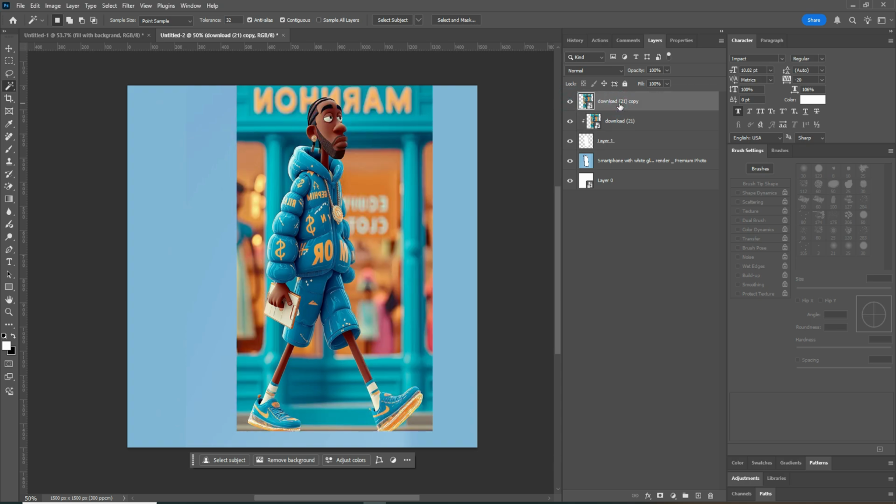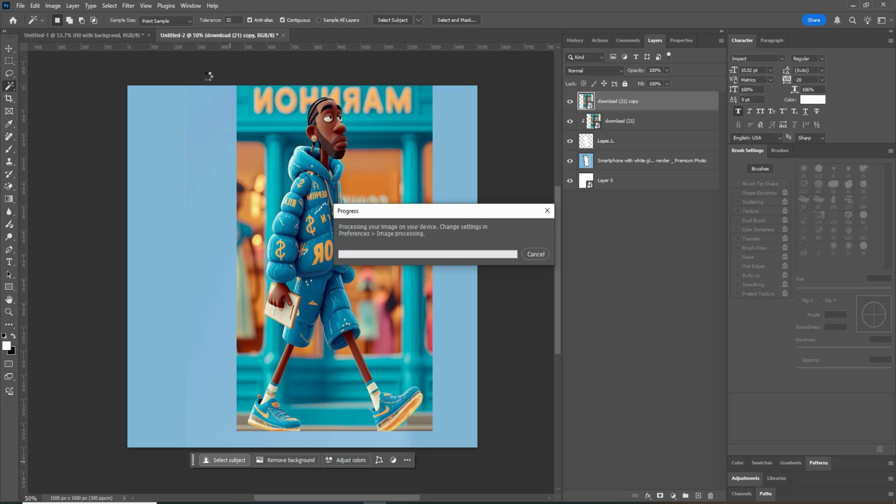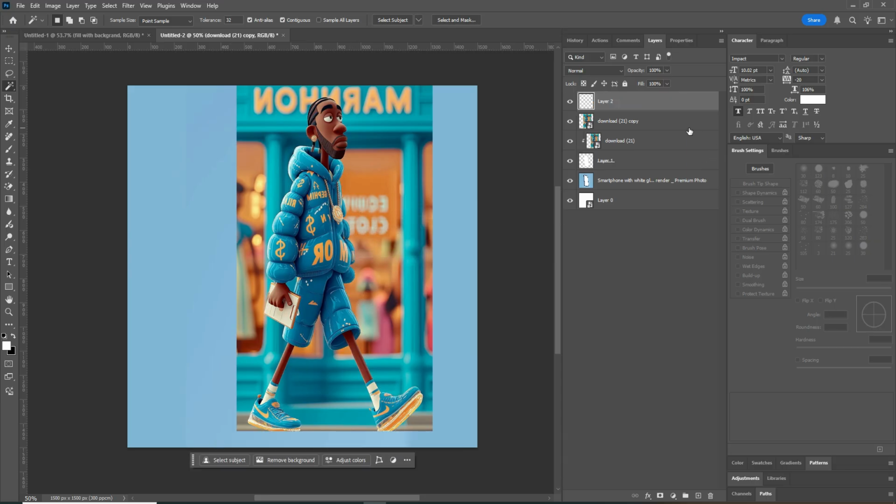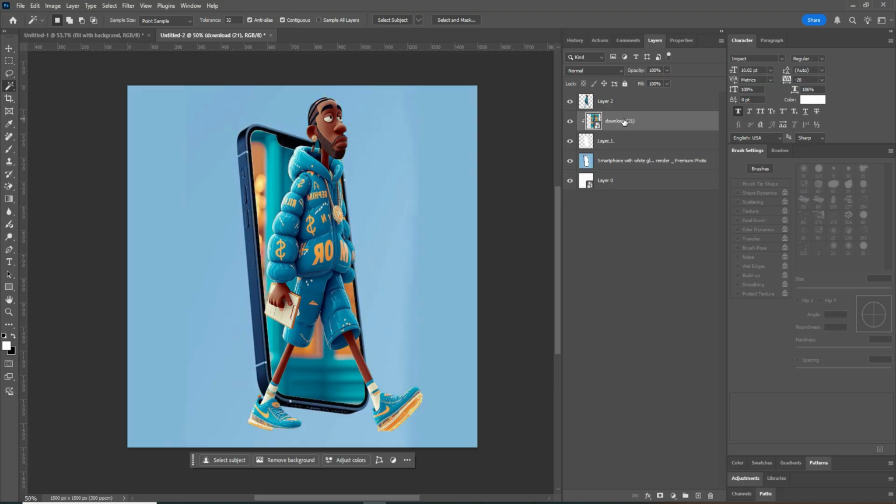Yeah, turn this one on and select the subject. I'll just select the subject this way. If you can't select the subject like this, you can go to your filter, go to your select subject and it will select, or you can use quick selection tool, whichever way works for you. So I'll just select the subject and I will Ctrl J the subject, and I'll come back and delete the copy. This one I'll just delete, press delete on my keyboard and delete.